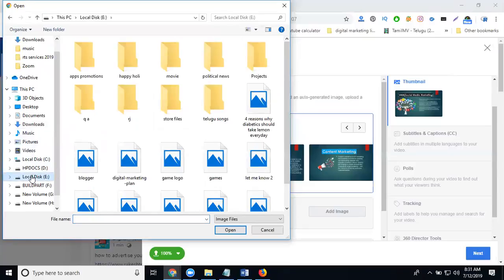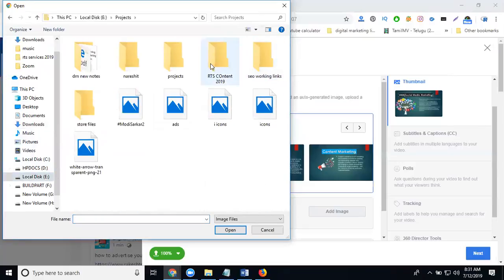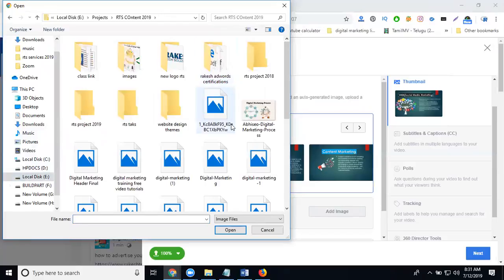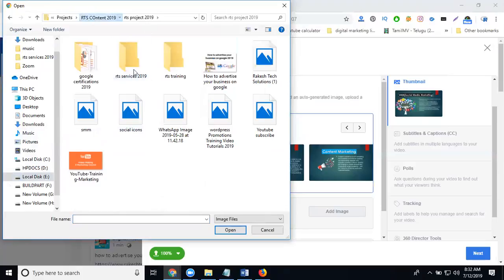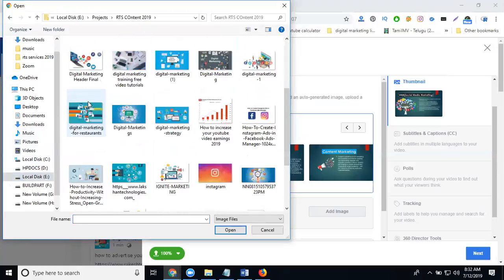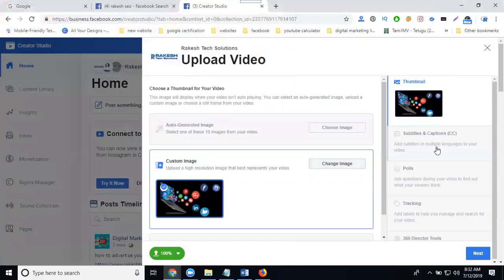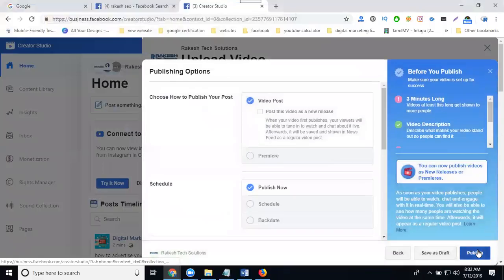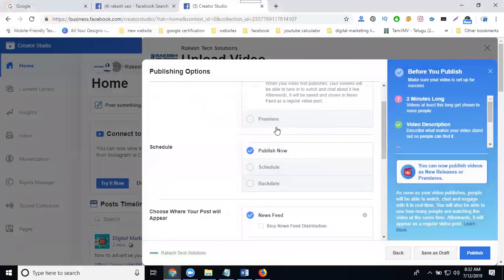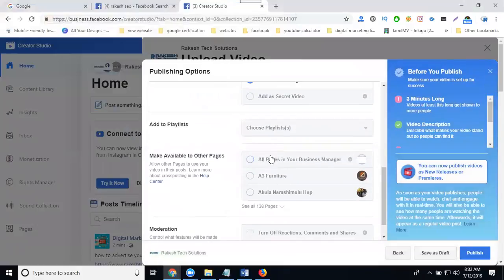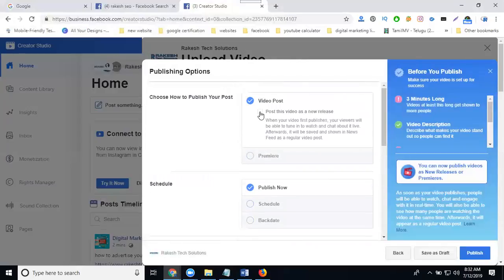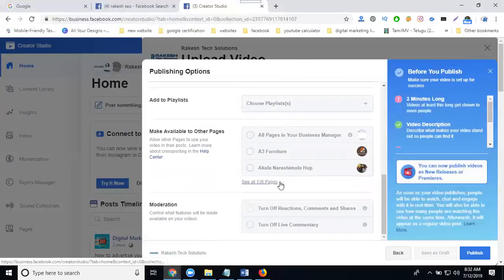In any video, what is the most important thing here? The thumbnail option. So in this, next, the same option you can see. We can go for pages. From one page you can go to another page. Whether you're posting from individual pages or Creator Studio, both are the same. Same publishing. Here, what are the pages you're selecting?